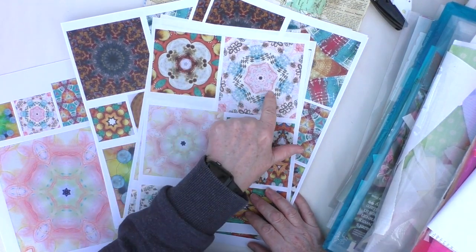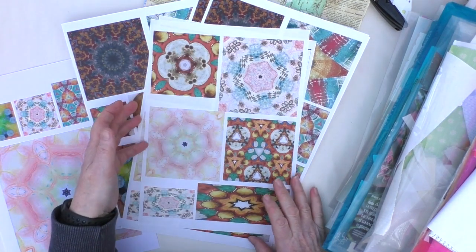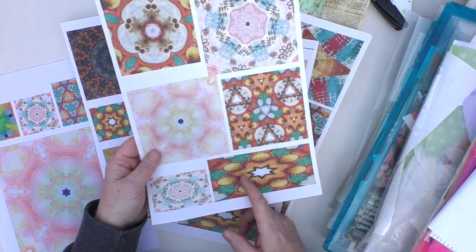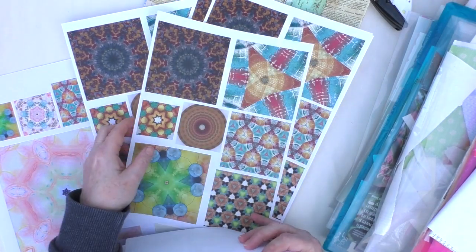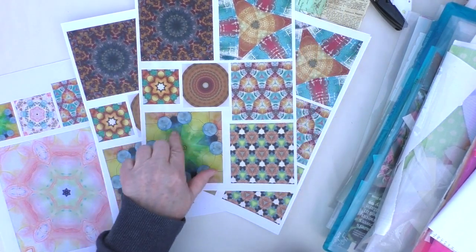So the way I pulled my images together, I took some of my paintings, not my masterboards, but some of my different paintings. Some of them were some of the painted masterboards. That was my journal cover. And I've just made them in the main into smaller images so that these could be used as collage sheets.